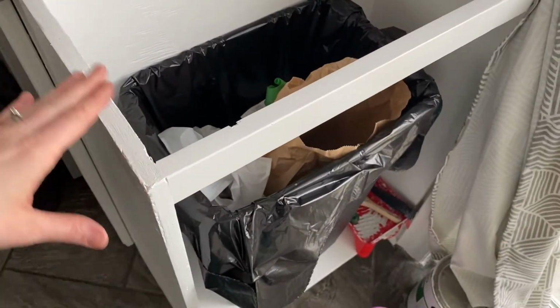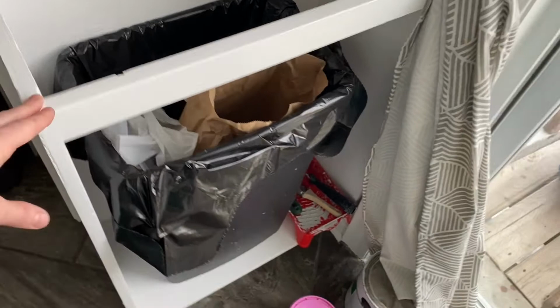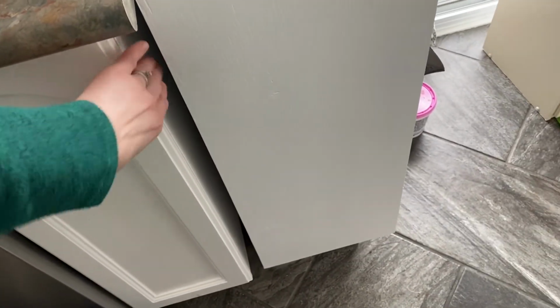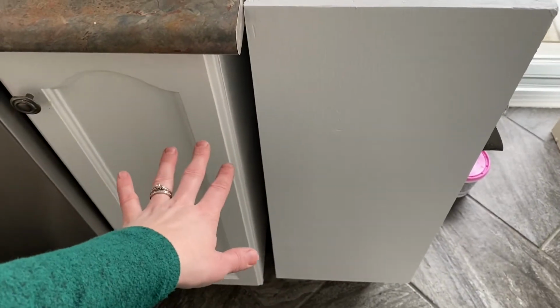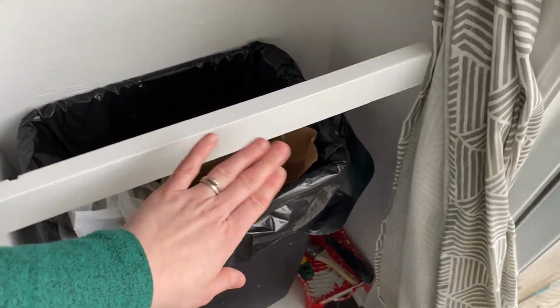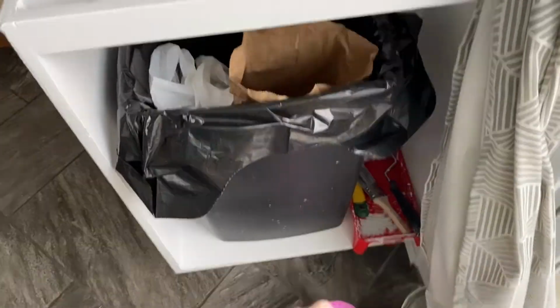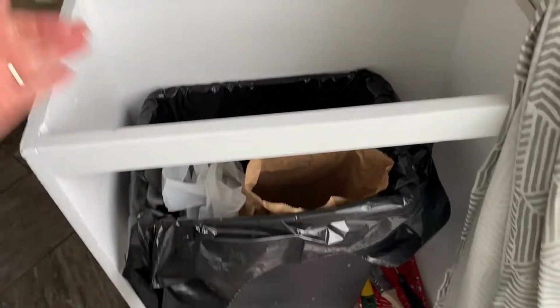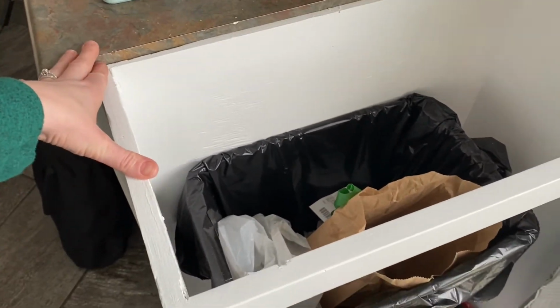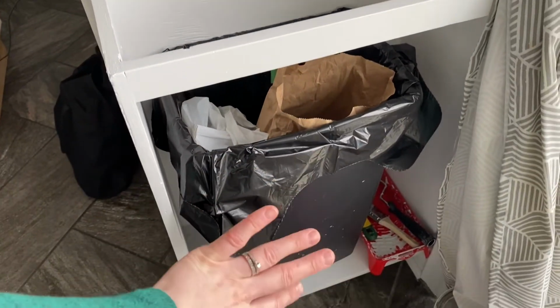My husband and I kind of got this idea from pretty much IKEA. It does a lot of this kind of stuff, but we decided to use it for our garbage can. What's going to happen is this is going to butt up right against here, and so these two are going to connect almost like one cabinet. Now this is a small cabinet. It just has my bread pan and some other sheet pans in there. Nothing big, but that's going to butt right up against there. Attached to it, this side is going to have a door and a handle that you pull down like this, and the garbage can will be right there and you just drop your garbage in and close it. We're getting new counters, and the counter is going to go all the way to the end of here. So the idea is to keep the garbage can hidden away.